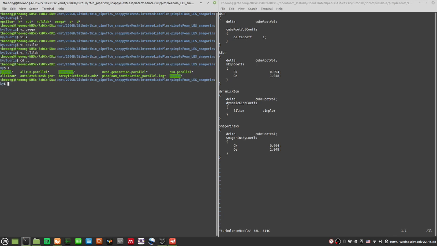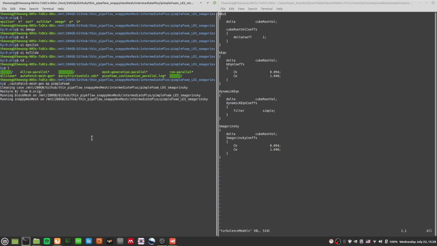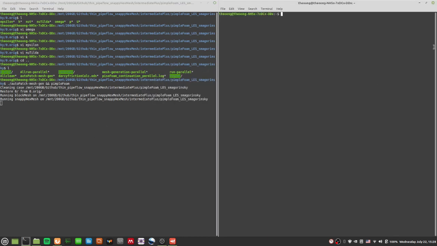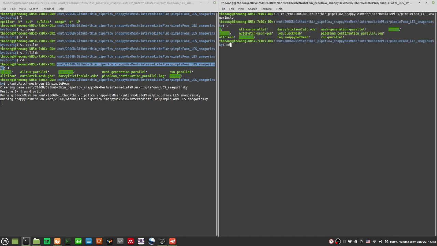Let's do an autoPatch again to see whether it runs. Let me open another terminal window. Let's cd to here, and while it's running that, I want to remove the k equation first.